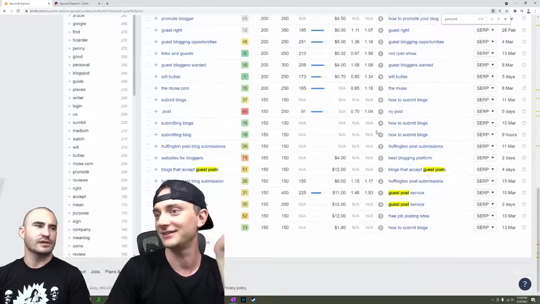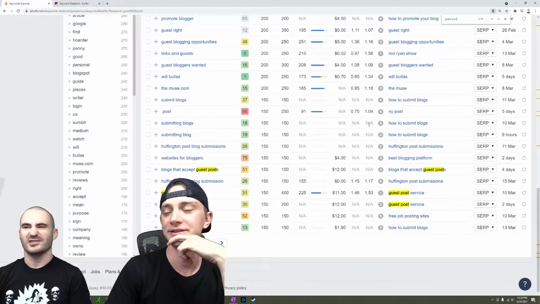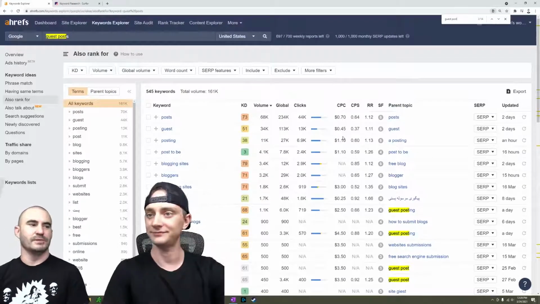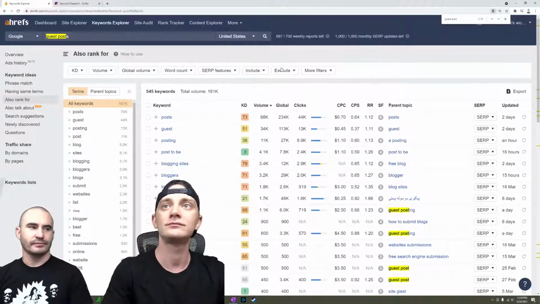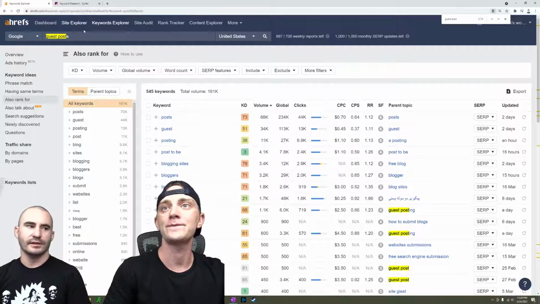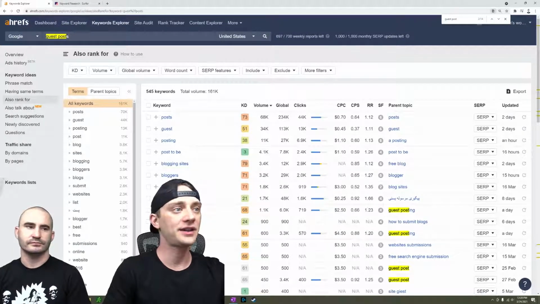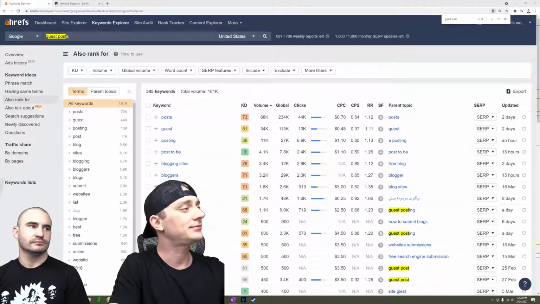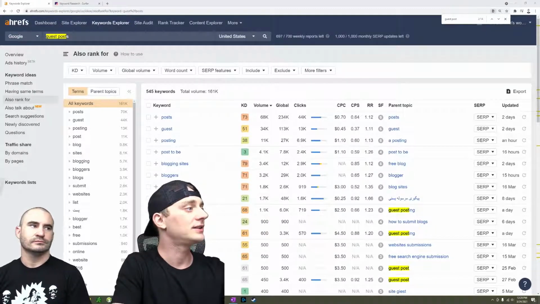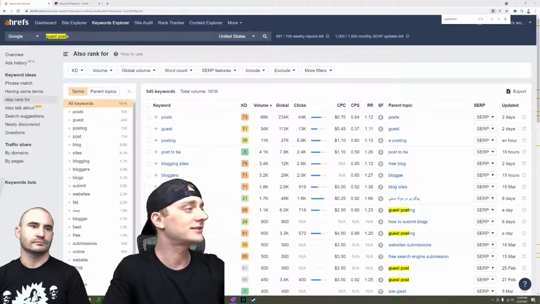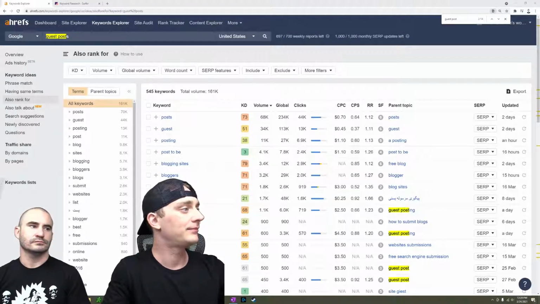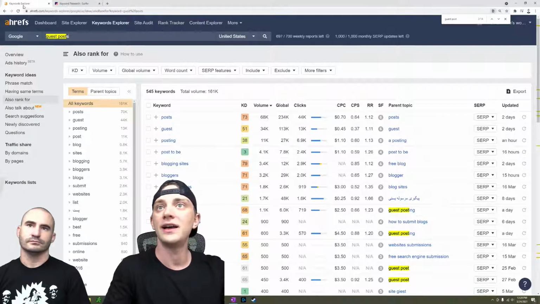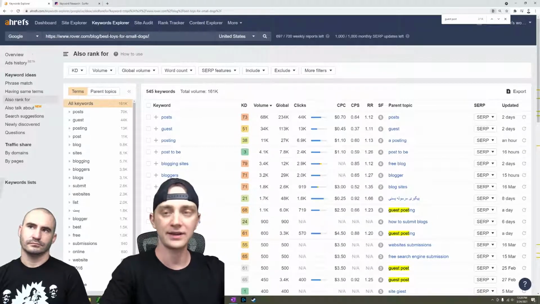Do you have a Majestic password saved? I don't think so. I never use Majestic. Yeah, we don't really use it. But Majestic has a sort of keyword cloud that operates in a similar way too. Or another thing you could do is, actually, let me do toys for small dogs. So I'm going to go ahead and throw this into Ahrefs.